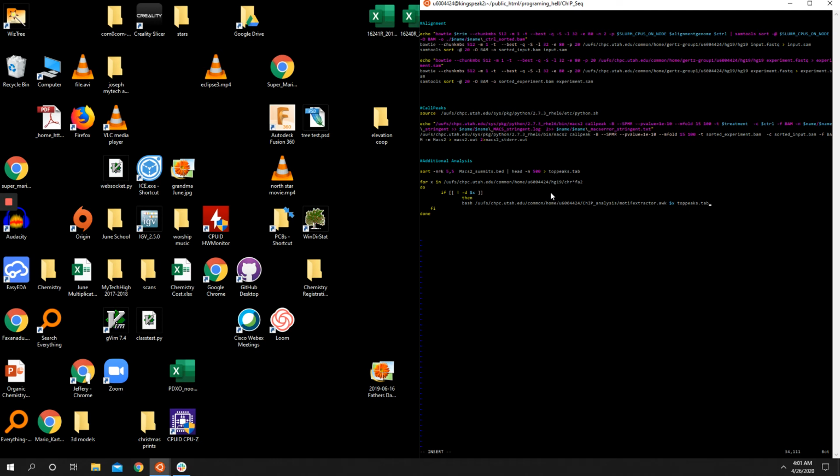So rather than having to go through each chromosome one at a time, we can add a little ampersand at the end. And this basically says, okay, when you start the job, send it to the background, and I can keep working and just have that run in the background. So we're saying, take all of these 23 or 24, I guess, if you have the Y chromosome in there, all these jobs and run them all at once in the background, spreading them out among the cores.